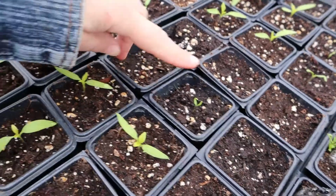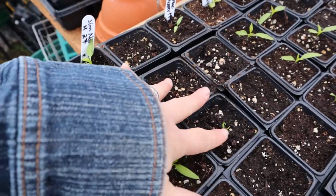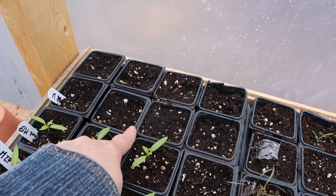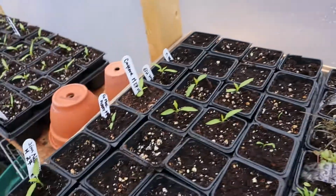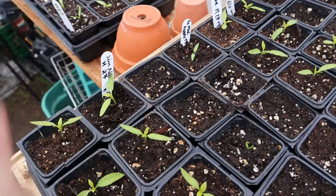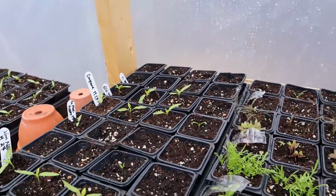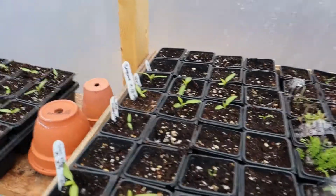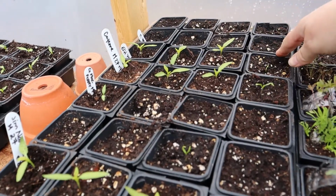I did have 2 of these peppers, if you guys remember in a previous video that I'll link here. These weren't germinating, and none of these were germinating. I was super bummed about these because these are the paprika pepper. So I really wanted to make my own paprika this year. But you know what? We got 2 that did come up in the other one. So who knows? I doubt they'll come up, but they've been in there since March 27th. And these ones just decided to come up, even though they've been in there since March 27th.